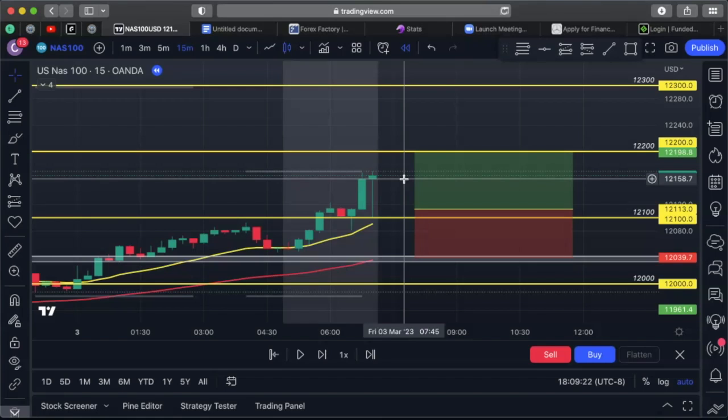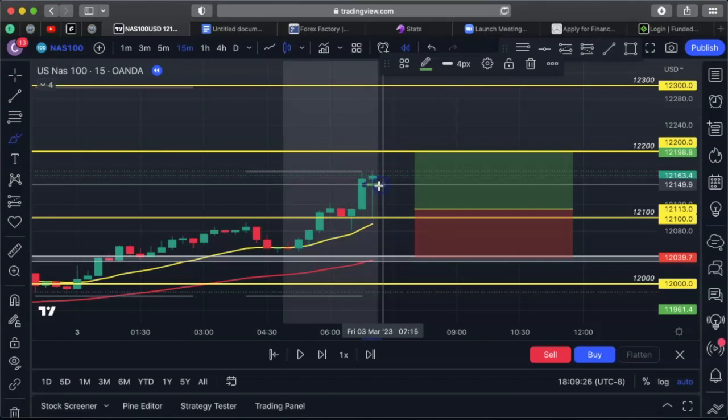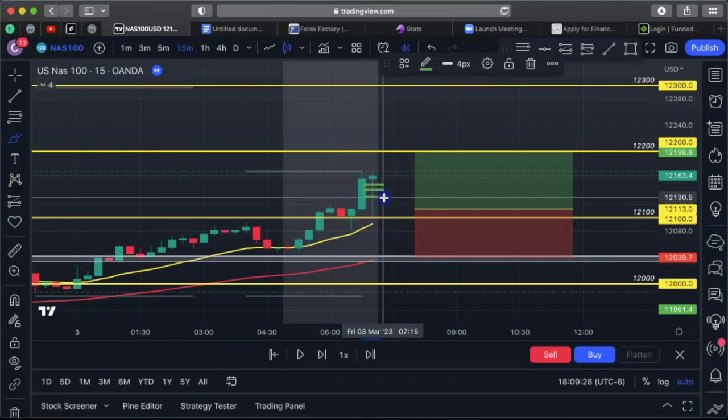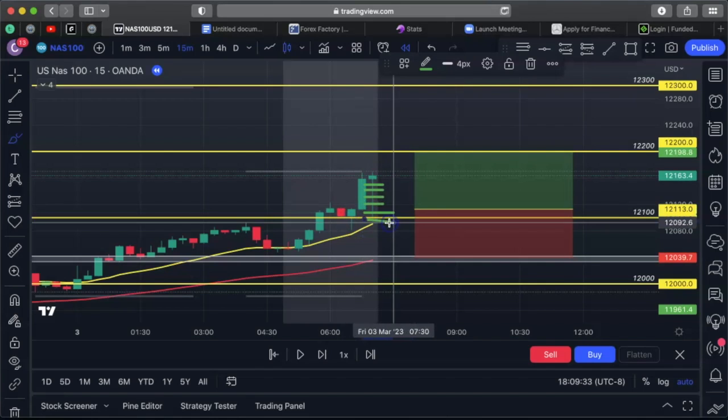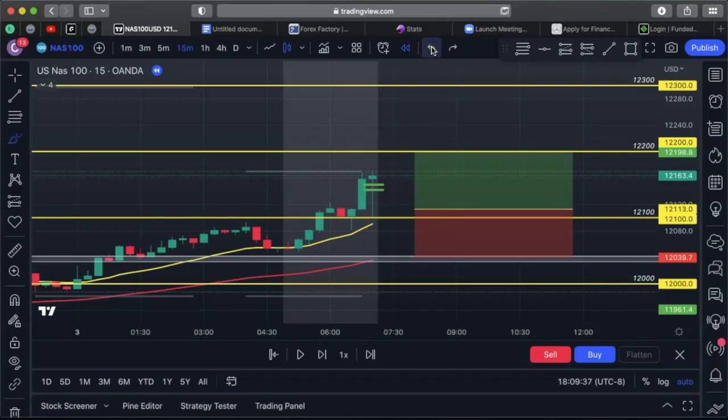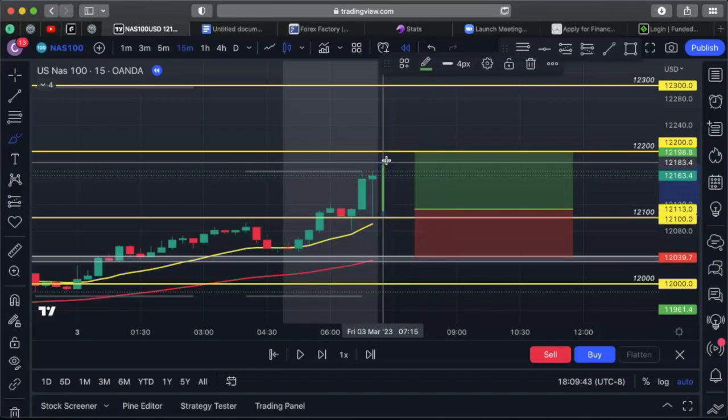And the market makers did this for a reason. All in this candle's wick, people are selling, selling, selling. Even down here, they were selling. And the market makers are like, perfect, we're going to drop it. We're going to trick all the beginner retail traders and make them think that it's going to be a sell. And then what we're going to do is move price away very quickly.